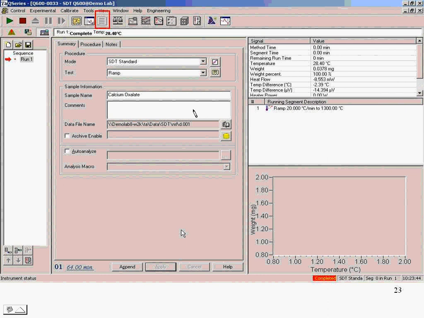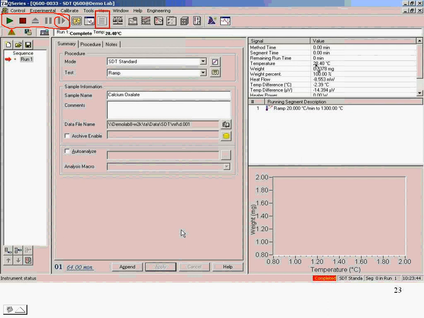This is our basic view that we see when we first start off on the SDT. This is the experimental view, and the icon that's highlighted here is the icon for this view. Now these first 5 icons here are for controlling during a run. This is start and stop and reject and pause and resume. The next 3 are for controlling the view that we're looking at. This one is experimental view, and then there's 2 others that we'll look at shortly. And then there's other icons, the next one's for tare, etc. Okay? Now all these icons have flyover help.